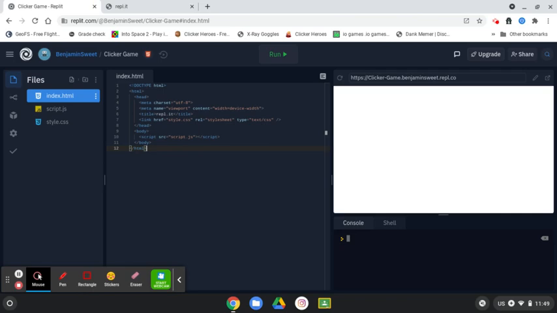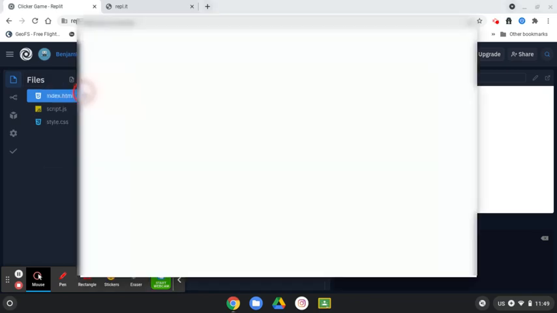From the GitHub, grab that coin.png and put it in here. So you have to save that file and then upload file. For me, I'll just go to recent, click the first one, click open.